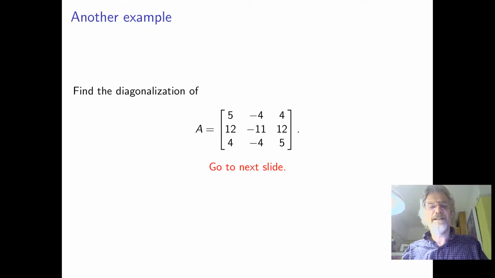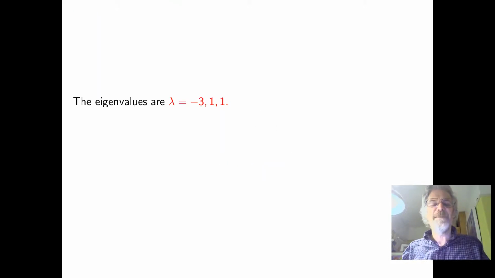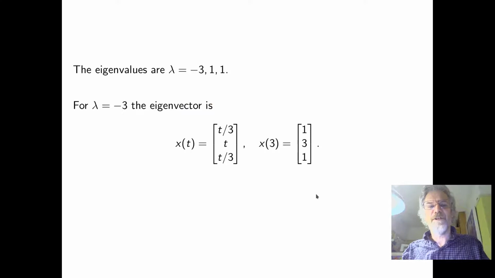Let's try another diagonalization. Here's a matrix. Doesn't look singular, does it? Let's see. Well, the eigenvalues we can work out are -3, 1 and 1. We do that by solving the characteristic equation. And then once we solve the characteristic equation and find the eigenvalues, we get the matrix A and subtract each of the eigenvalues from the diagonal in turn. And then we solve the system with Gaussian elimination, or just spotting it sometimes if it's easy. And then we get the eigenvectors. So in this case, of course, we'll only get one unknown parameter because there can only be one eigenvector, because you can't have more than 3 independent vectors in 3 dimensions, can you?